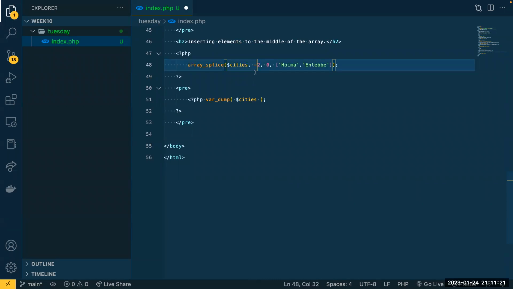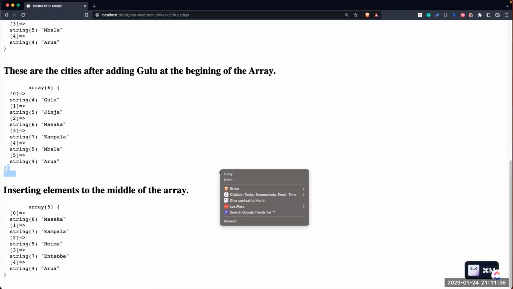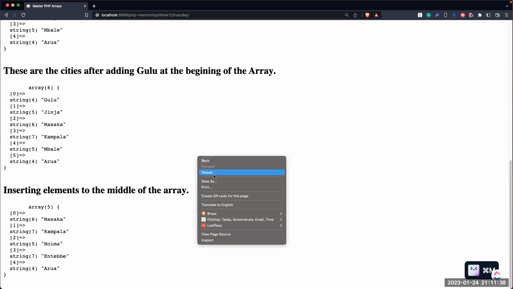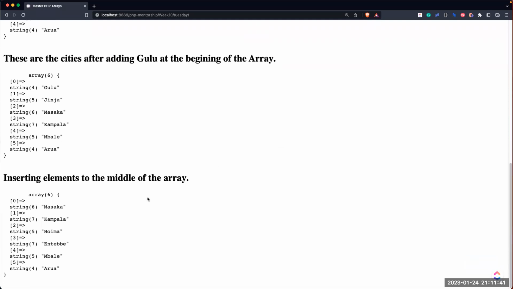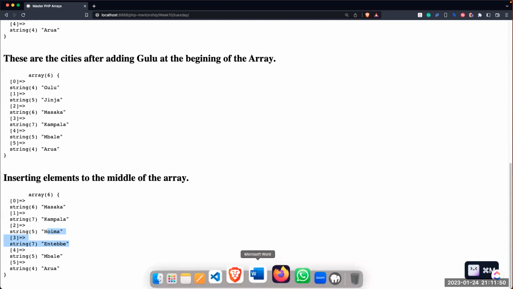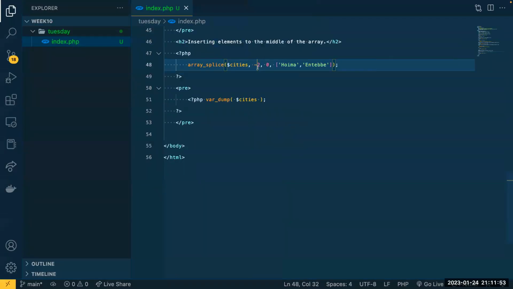So if I say negative, that means -2, -1, and 0. Let's see what this one will do. Do you see that it has stayed in the middle? So I don't really know what the negative would do, but it can be used. We can test maybe on larger arrays and we shall be able to understand it. But they say the number 2 is for the start.